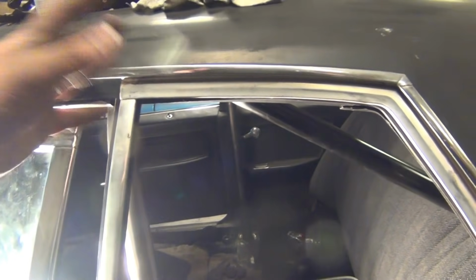Just got to get up there and weld that and weld the back bars in, and then I can put the other part of the seat. I'll do the crossbar, then do the other part of the seat, then door bars and that front bar.